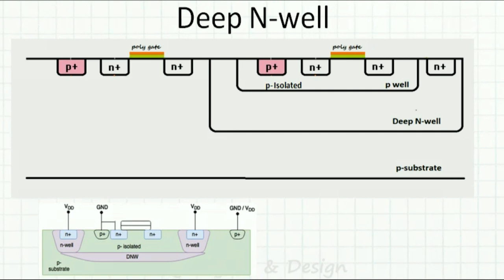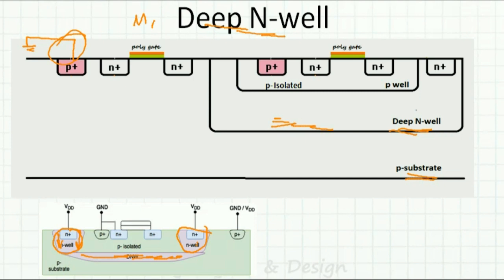Now we'll understand what a deep Nwell is. If I have an NMOS transistor M1 like this, the bulk is connected to ground. If I want one more NMOS transistor whose bulk I want to connect to some voltage other than ground, then what I do is, this is the P substrate, so first I will put a deep Nwell. What you see here is the deep Nwell. I will do a trench. See here also you can see the same thing. This is called a deep Nwell. Here I am going to trench deep this N plus or Nwell region, put two Nwells, deep trench, and then connect it using a deep Nwell.